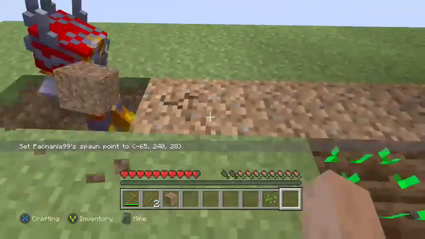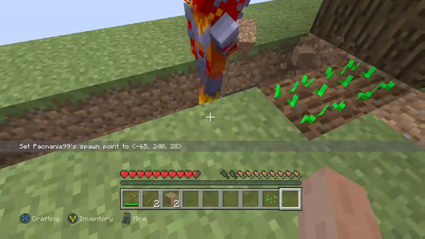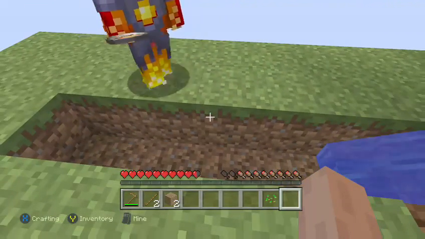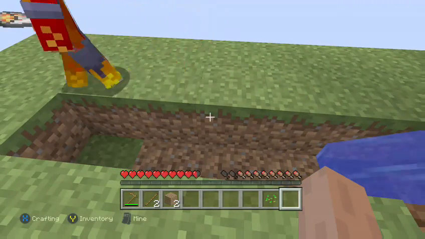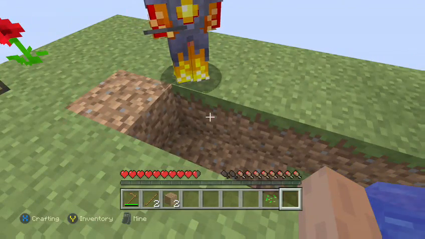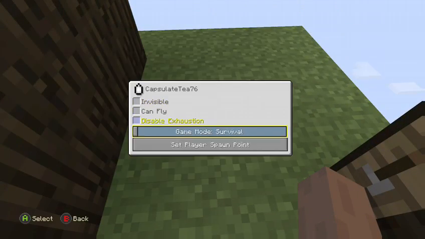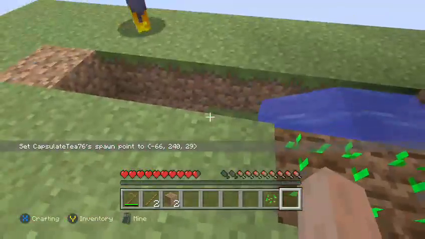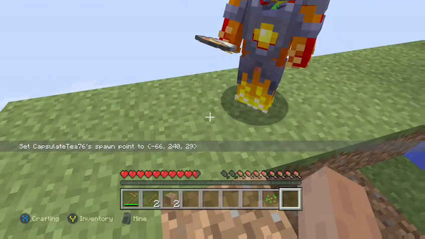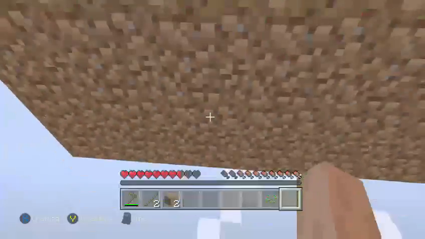There you go. Right, let me try this again. Water there. It still says no. Wait, did you just? Yeah. Now try. It says placing lava is not available near spawn due to the possibility of instant death. Let me try something.